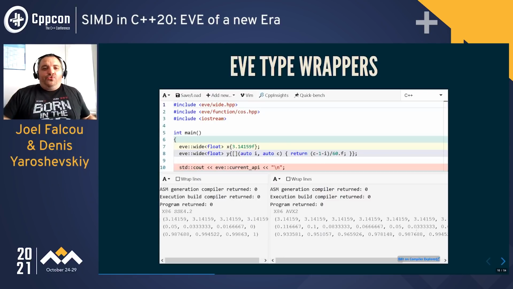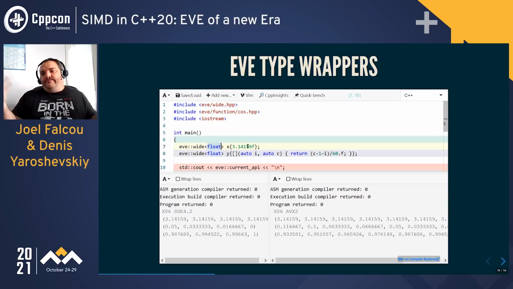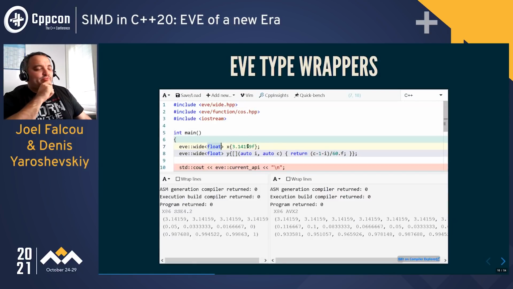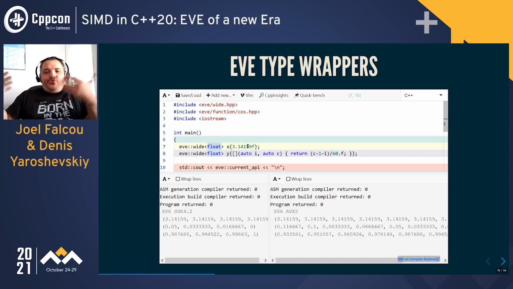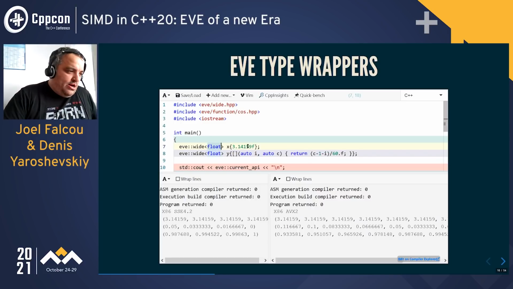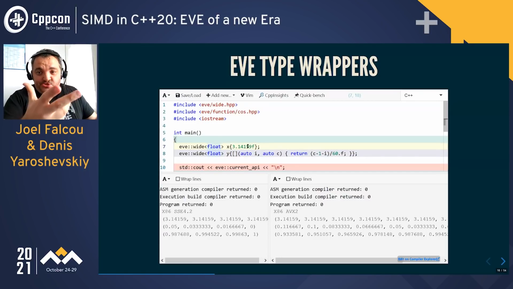So let's have a look at what's going on inside. The classical thing is we have these wide types that we just represent a wide register, so you can actually put stuff in it. You can put a constant. You can build it from a lambda that will fill all the lanes. We will see later, but obviously you can load data from memory inside the wide. The wide takes two parameters: the type and the size of the wide registers. And by default, the size you have is the largest size possible for your architectures.